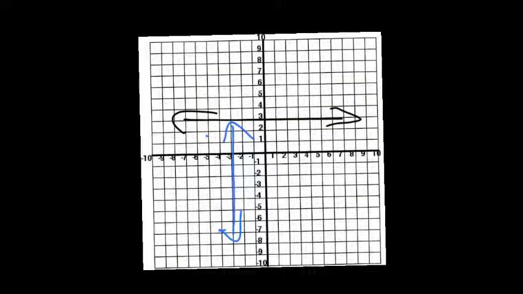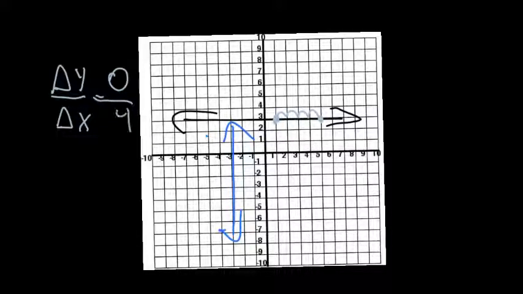Let's look at two more special ones. I got that black line, so we'll start with that. Just pick any 2 points there, it doesn't really matter. I have no change in y, but my change in x from one point to the next would be 1, 2, 3, 4. Like I said, it really doesn't matter. So 0 over 4 would just be 0, so my slope there is 0. That's like saying I have 0 cookies and I got 4 people. How many cookies is each person getting? They're all getting 0.